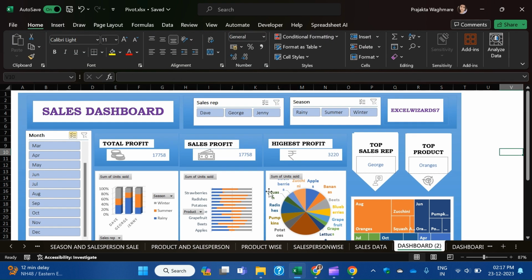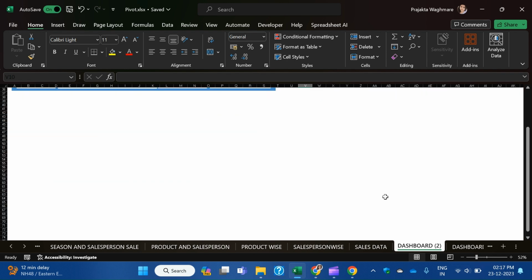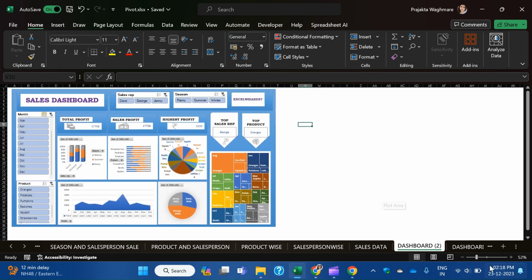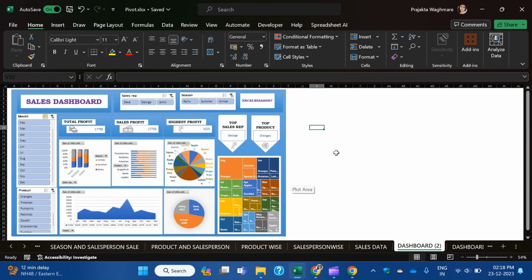Okay, so now our complete dashboard has got ready, and I will just minimize this to help you understand better. I will select the multi select option.